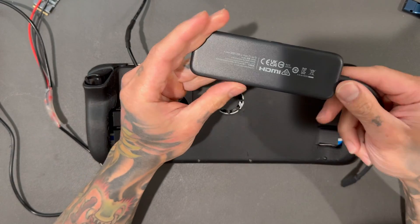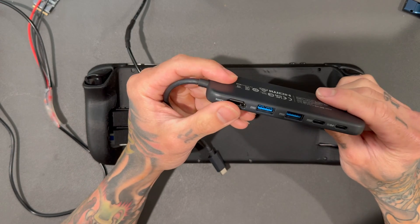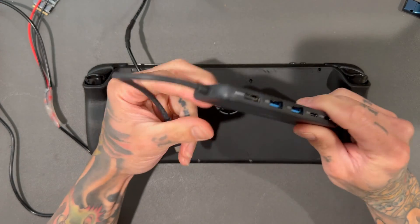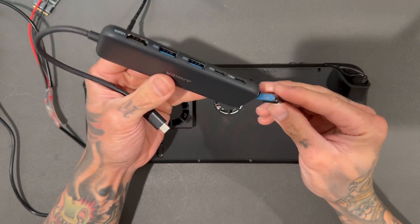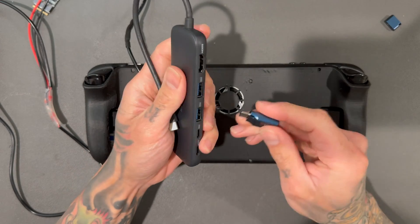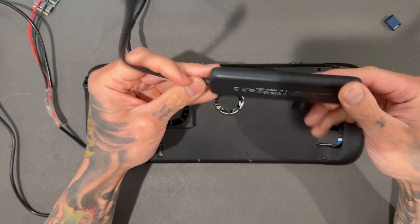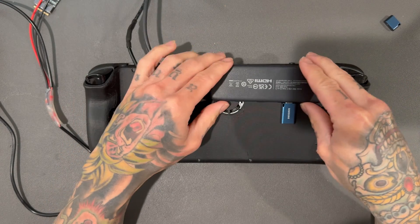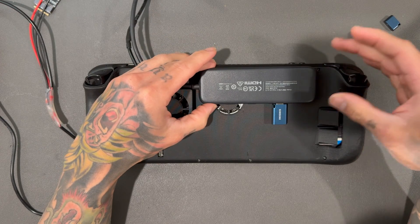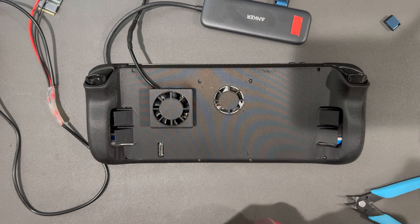To allow this whole thing to work, we're going to need a dongle. This is an Anker dongle — I forgot the model number, but it was one of the cheaper ones with up to 75-watt PD, which is exactly what we need — actually more than what we need for the Steam Deck. It has a USB-C port, two extra USB-A's, and an HDMI port we won't need. But it fits very snugly and very thin on the back plate. I was planning on redesigning it to accommodate this, but it was going to be a pain to mount.